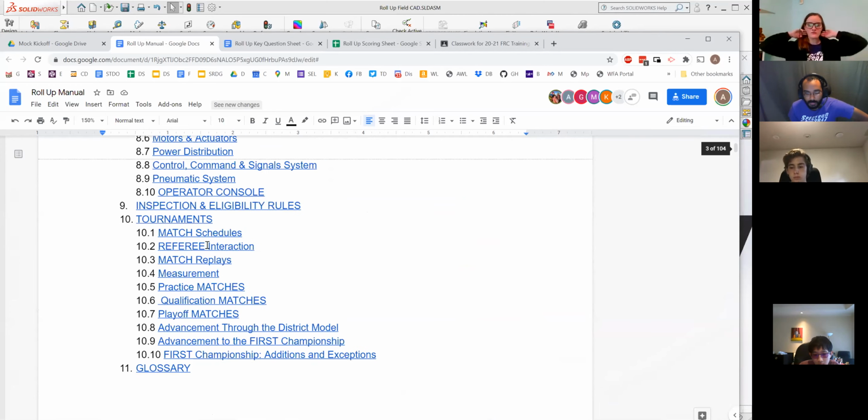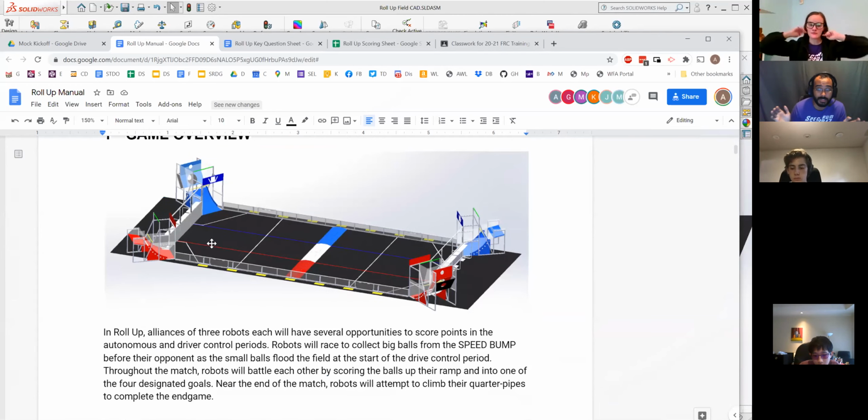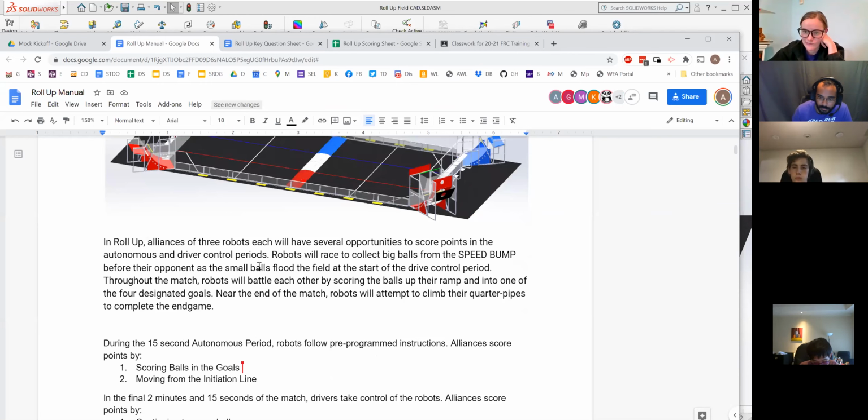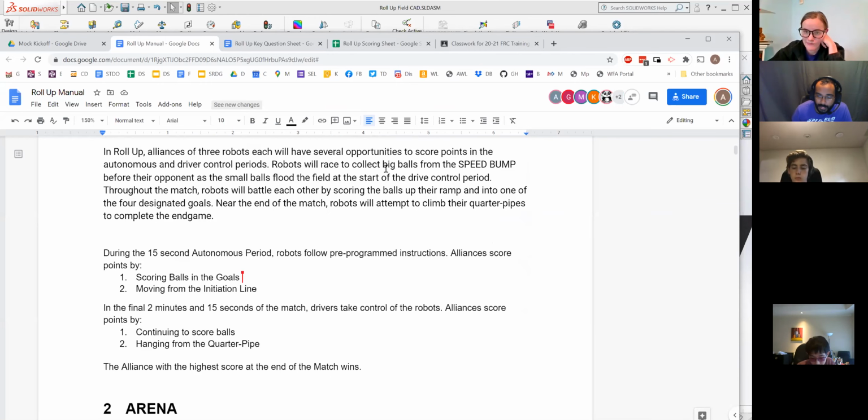So this is intentionally as complete of a manual as we could get. There's definitely some room for improvement. We're going to add more to and complete a lot of parts of the end of the game that we haven't finished yet. But everything is there for us to be able to do the kickoff, at least now, since we have a better understanding of the game. Okay, so this is kind of just the general concepts of the game that exist in the real manual too. There's kind of a summary.